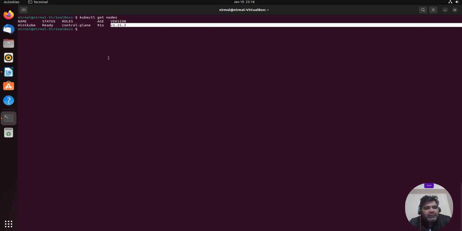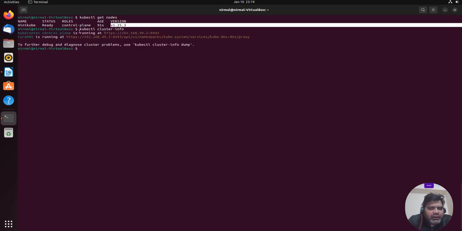So what is the main feature of minikube? Whenever you run the command kubectl get nodes, you will see only the control plane, not a worker node. kubectl cluster-info.